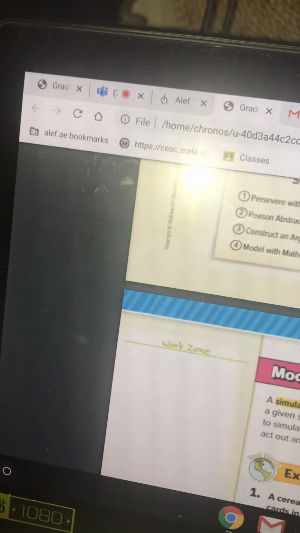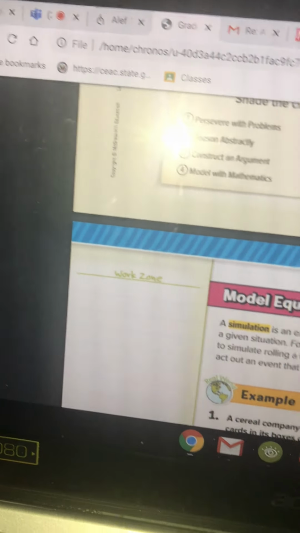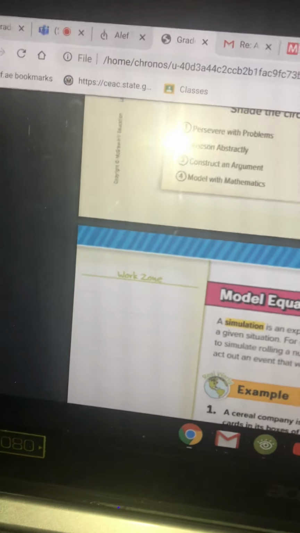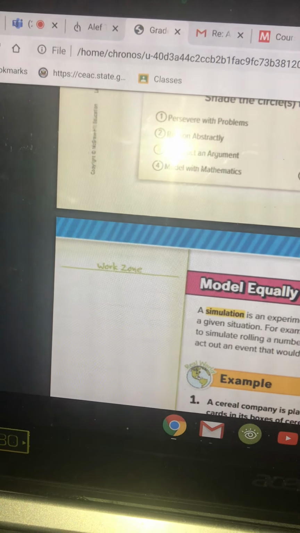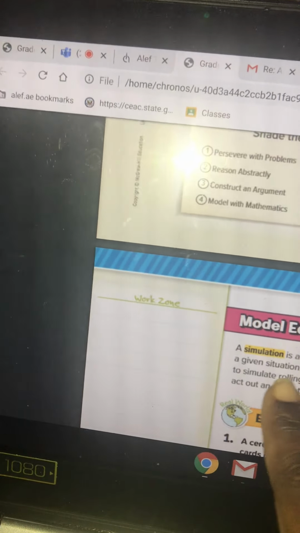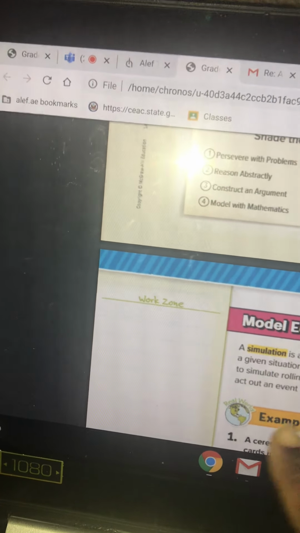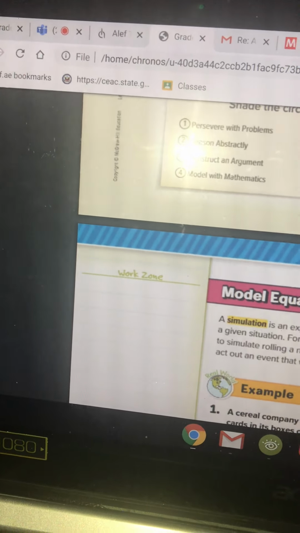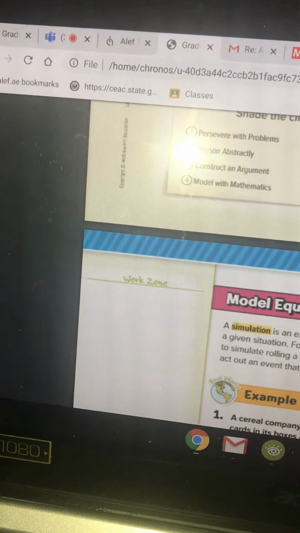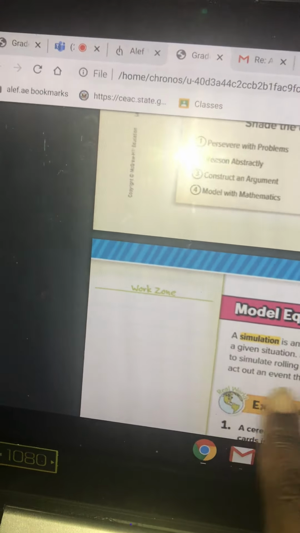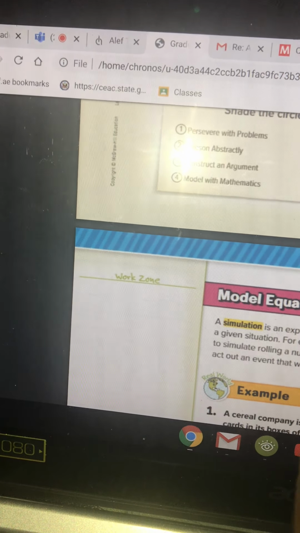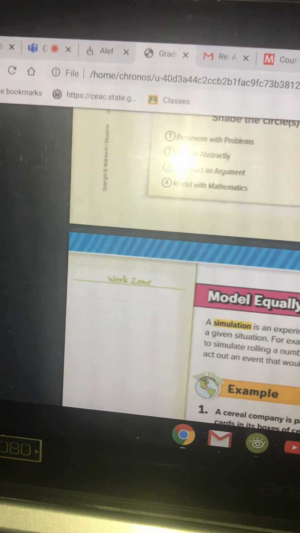Okay? So for example, you use a random number generator or you use a rolling number cube, like that, to simulate a rolling number cube. So you're using a random number generator to represent a number cube. Simulations often use models to act out an event that will be impractical to perform.